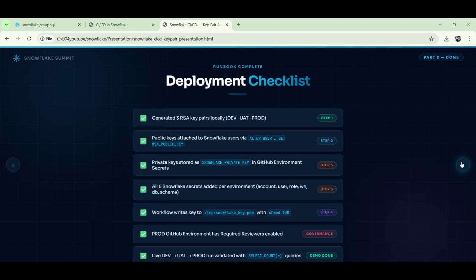The key mode is Linux access 600. Then the prod GitHub environment has required reviewers enabled, and then we will see the live dev to UAT to prod runs validated with select count queries, which we are going to look at when we reach the CI/CD.